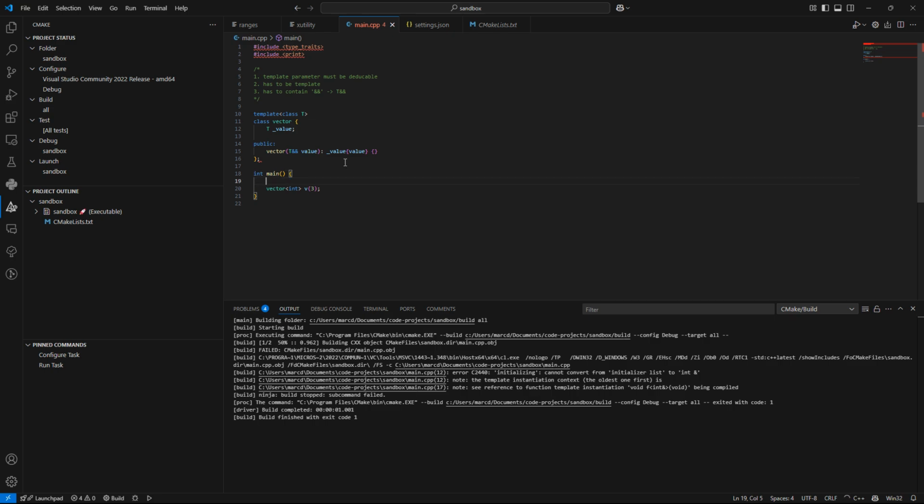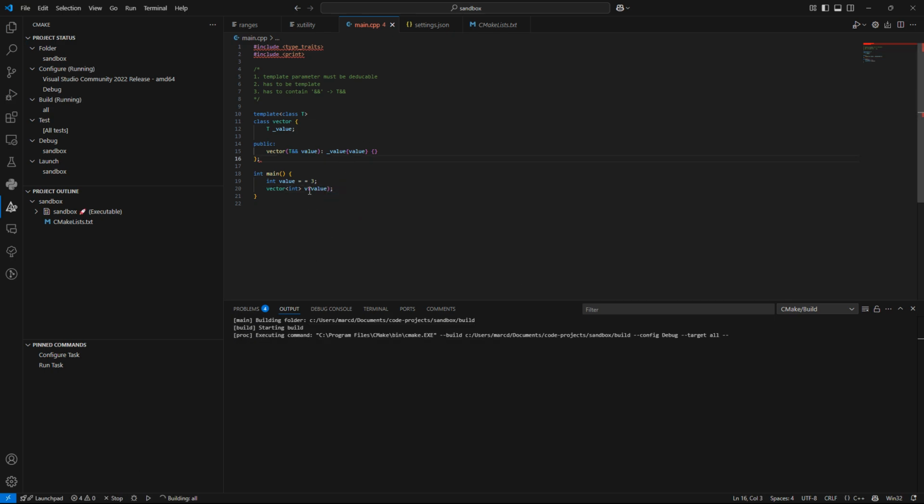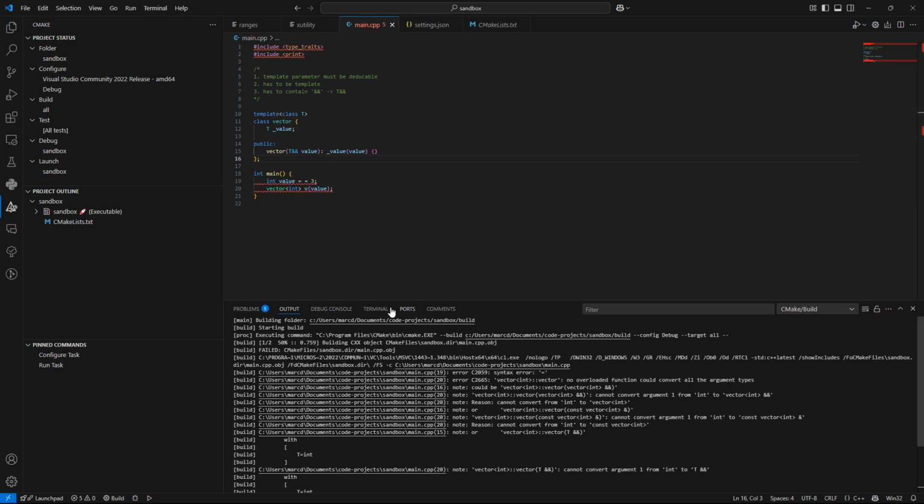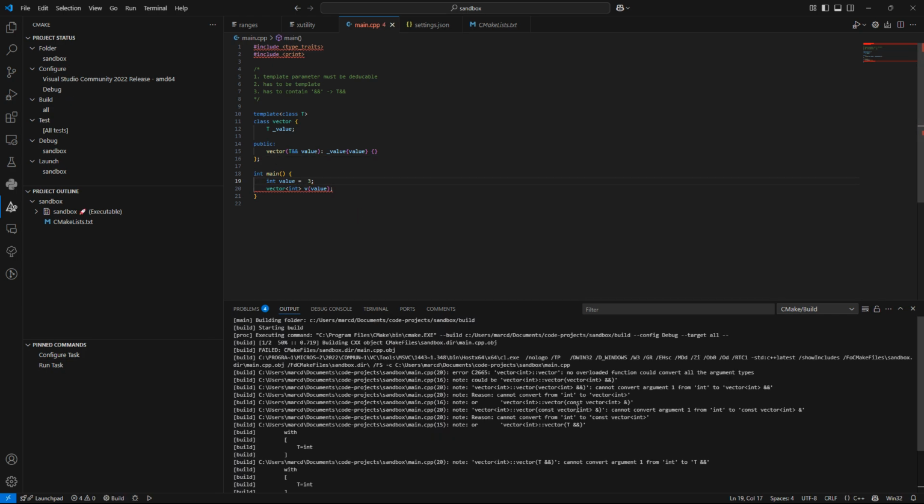But if I were to add an L value reference, then it's not able to compile because it's gonna complain that it cannot bind to a temporary or a reference. So all sorts of errors here. Basically, what it's saying is that you cannot pass a reference type to an R value reference, which is, of course, true.